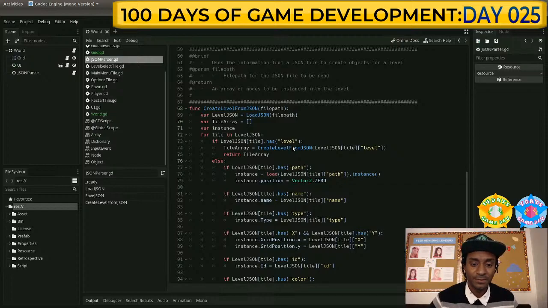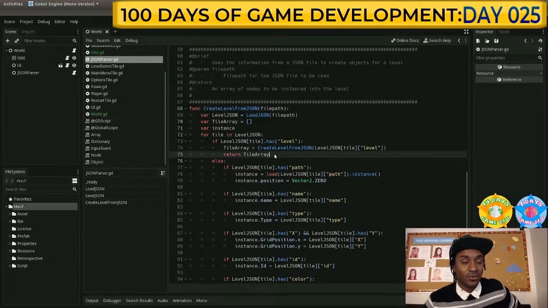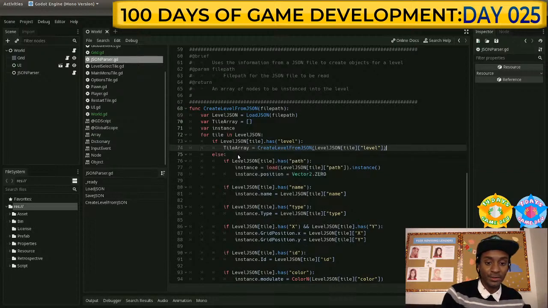Which kind of bothers me, and kind of doesn't. I feel like it's because of the way that I entered this situation in the first place. What I said was, if I found a tile that has level, create that portion of the level, put it in the tile array, and then return. Which is wrong, because this will be an exit point for my recursive function, and it won't actually go down further, which is what I want it to do.